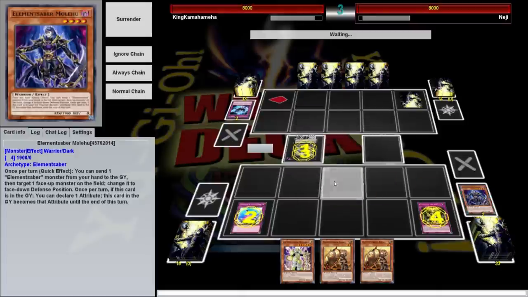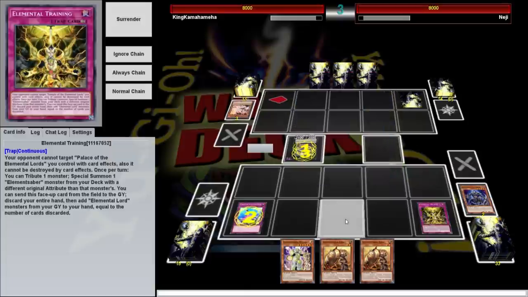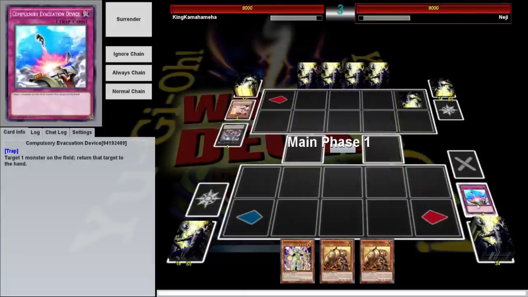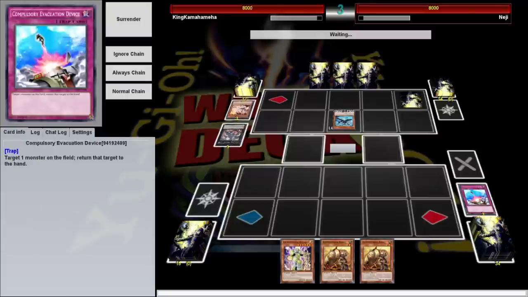No, he doesn't target, so he waits until after it resolves, and he can send whatever back, but at least I'll have something in the grid. Oh! Never mind. Ash Blossom, now he can send this back, which means I'll have less stuff. But at least I got a monster in the graveyard. Eesh. Yep, he detached all three.